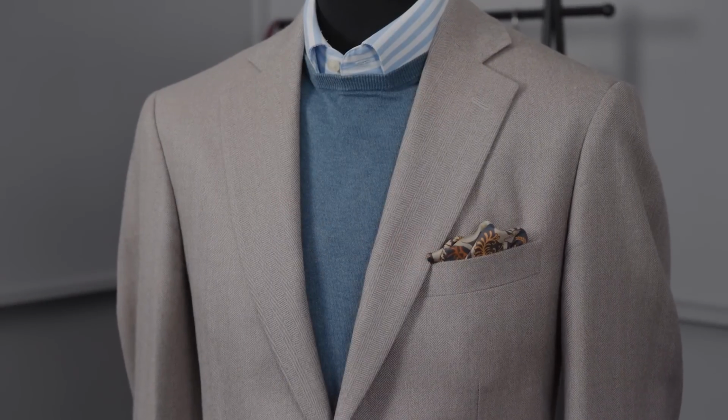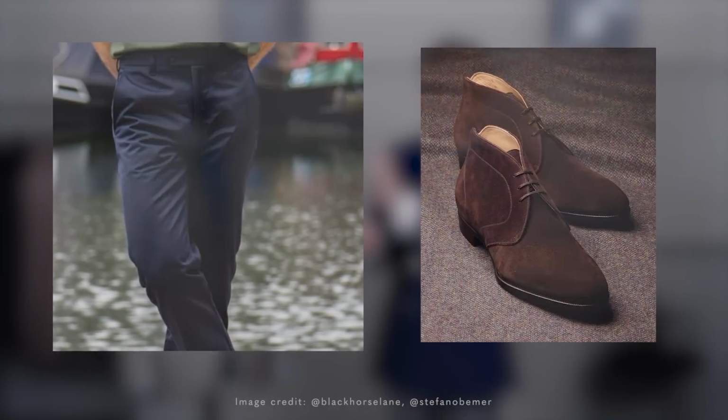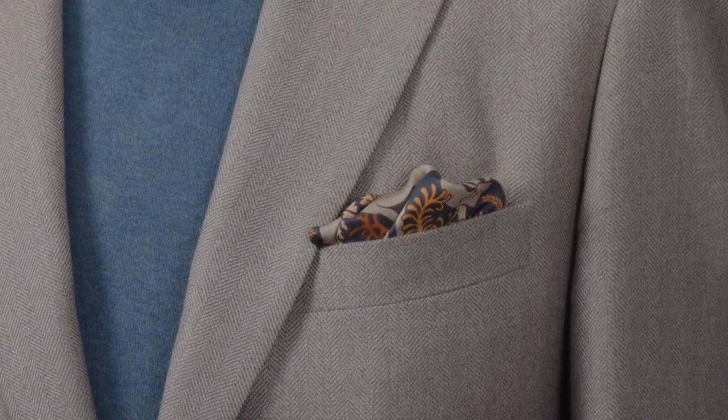My issue, again, going off on a tangent a bit, as I often do, is the trouble with business casual is I like to keep my social wardrobe separate to my business wardrobe. It tends to cross over here. So I would say for business casual, some classic knitwear, a good quality sports jacket, and then for the bottom half, you're going for things like chinos and some chukka boots, maybe some loafers, which is kind of going into your weekend wardrobe. But I think elements such as a pocket square, I don't know, it looks more professional. So you can probably tell my tone, it's not my favourite dress code. I think we should bring back proper business dressing, but hey, I can't change the world.